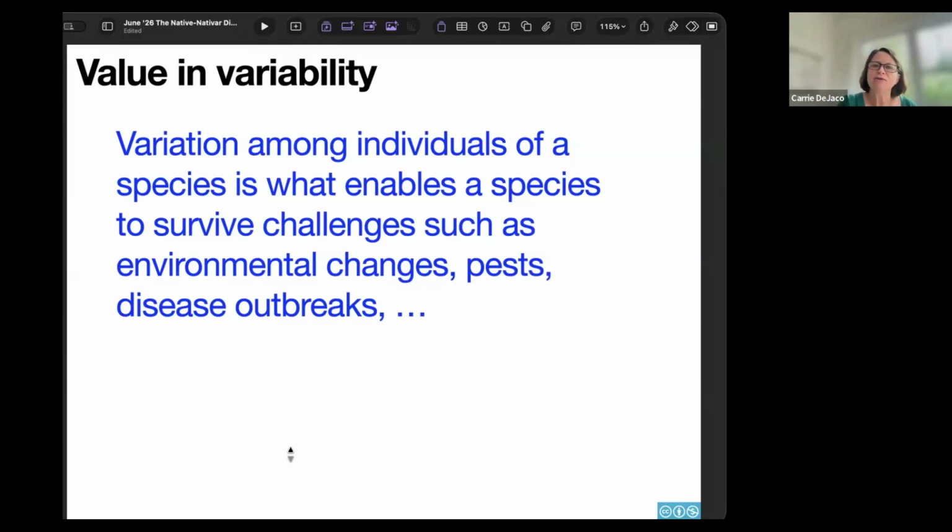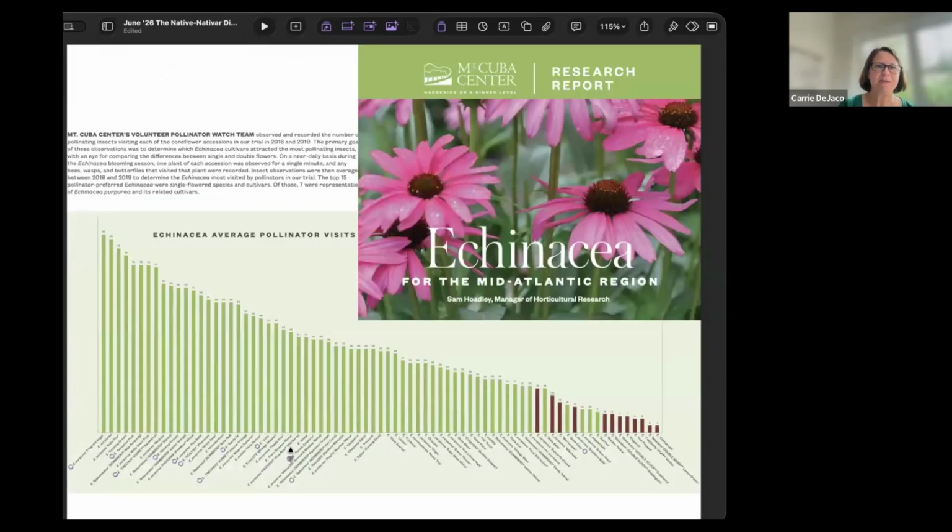If we only have those certain genotypes, those certain genetic instruction booklets, then there might be a lot of things that we can't handle. So it's important for us to make sure that there's still substantial variation within species. I want to show you now some things that exemplify this variation within species.